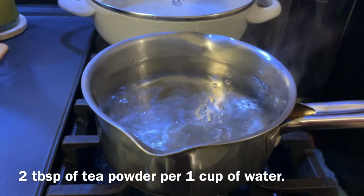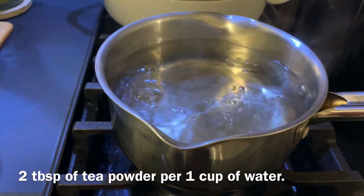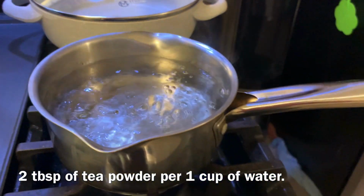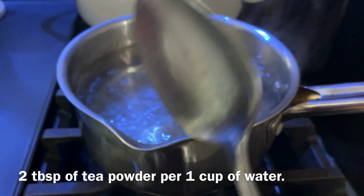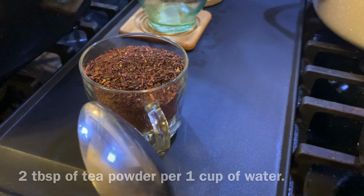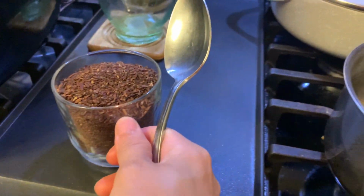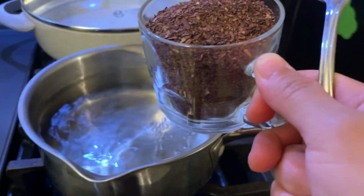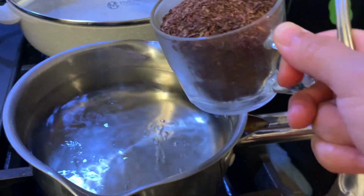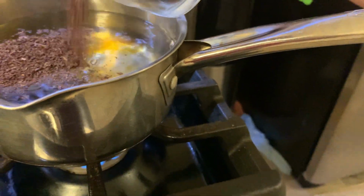Water's boiling. I got like 2 cups of boiling water, and per 1 cup of boiling water, it should be 2 tablespoons of Thai tea powder. So I got like 4 tablespoons here on 2 cups of boiling water. So I'm gonna pour it in.